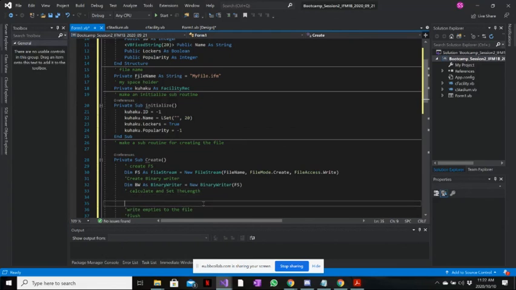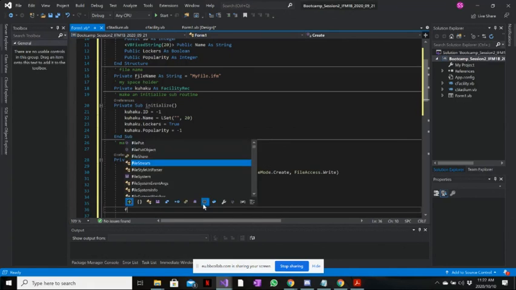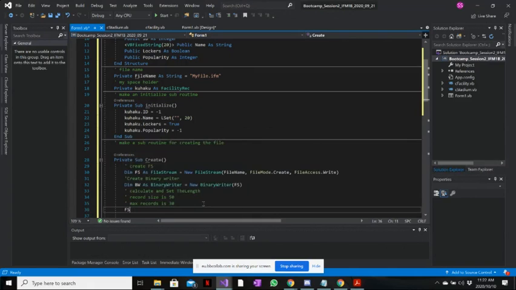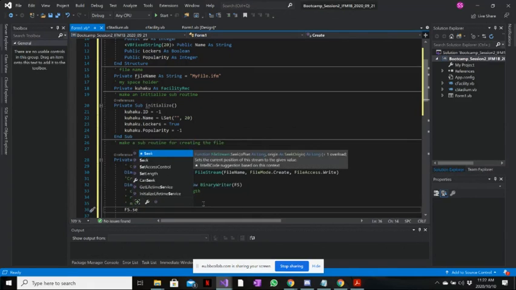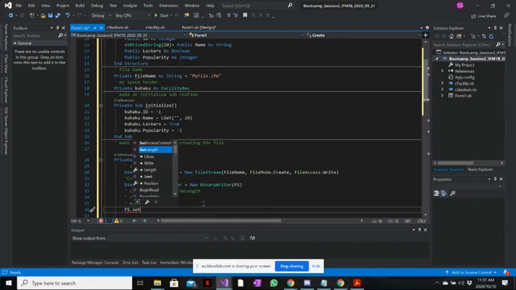So we're going to say, well, record size is 50, max records 30, therefore we're gonna go 30 times 50. Right, and now we've set the length.